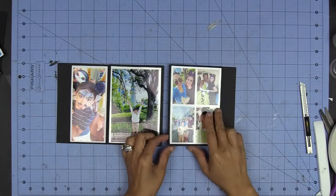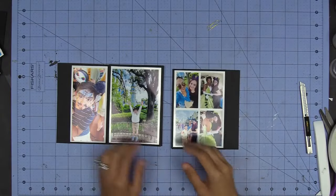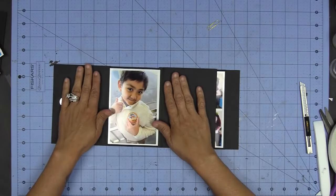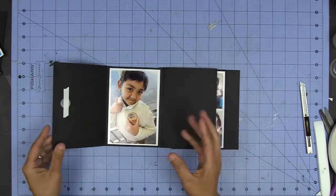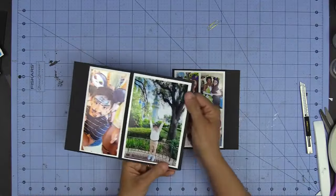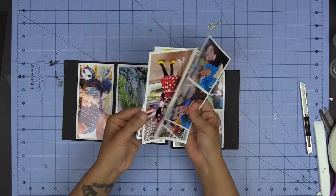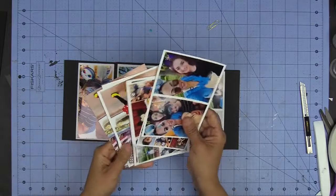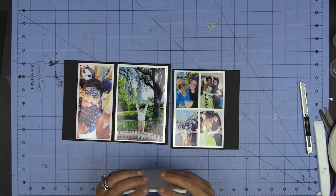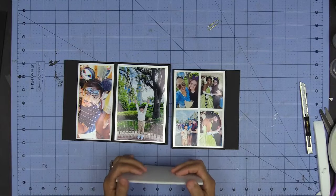And we have more. And that satisfying magnet sound here and here. So I'm not sure if I'm going to do pocket cards here or photos. More than likely, I will do photos, but let's just leave it at this for now. All right, so do we love this so far, guys? And look at all these photos we're going to put in here, okay? Look at this. Look at that. You guys are really listening to me because the chat is so, so slow.